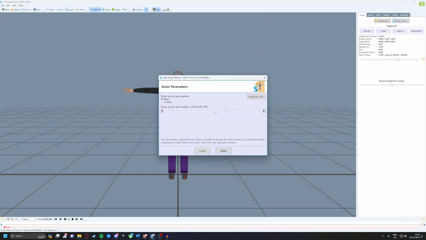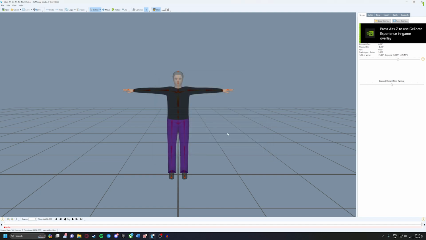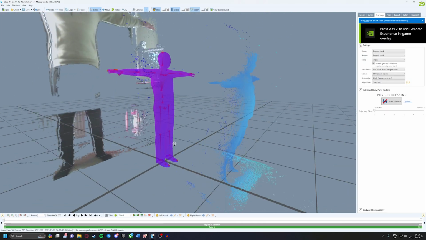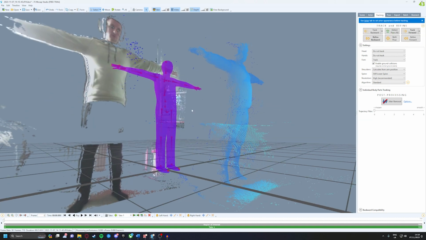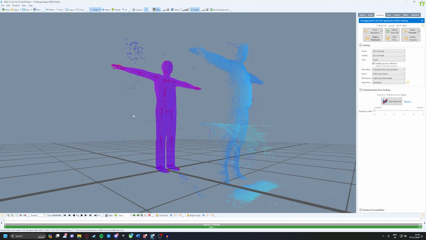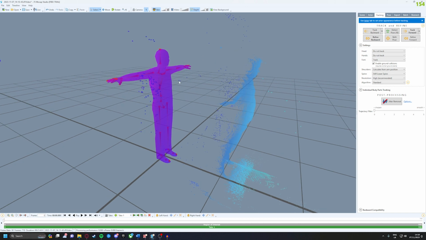Continue. And we're going to set my height, in my case 5'8", and boom, there we are. Now we don't need to see myself standing here, not important, so we're going to turn that off. What we need to do is align this up with this, but before we do that, we need to set the timeline. I want to set it just before I make the important movement, so roughly about there. We're going to bring this down to about 48.